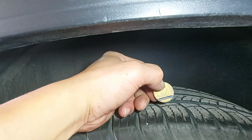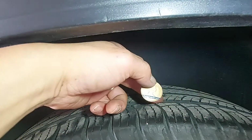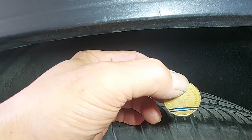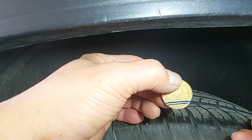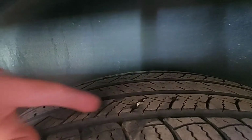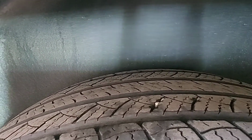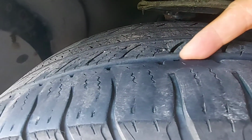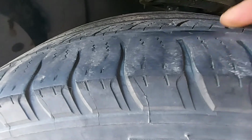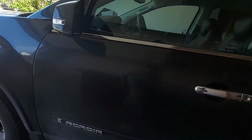Now I notice when I check my front tire, the groove has become thinner. When I check my rear tire, it's thicker. So now I have to rotate. That's why I'm showing you the difference. The bottom one is the front tire, the top one is the rear tire. As you can see, this one is way thicker. See the grooves here? It's deeper. And this is the front. Look at that. The front tire does more work when we drive, when we steer, turn left or right, when we do parallel parking like that.